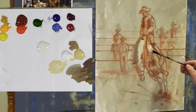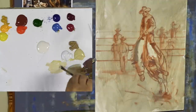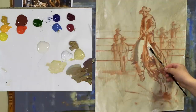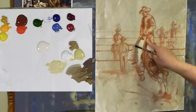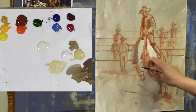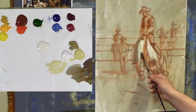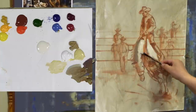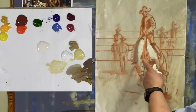There's going to be a big muscle right out here. And we'll drop some of that in. I want to just grab some paint. So I want the horse to be very textured, and my figures back there, you're going to see right back over here, I'm going to paint them a little softer, a little bit more transparent of color, weaker in color and texture. So you'll get pretty much a 3D effect here into the painting of the Bronc Rider really coming forward. So really going to build that up.